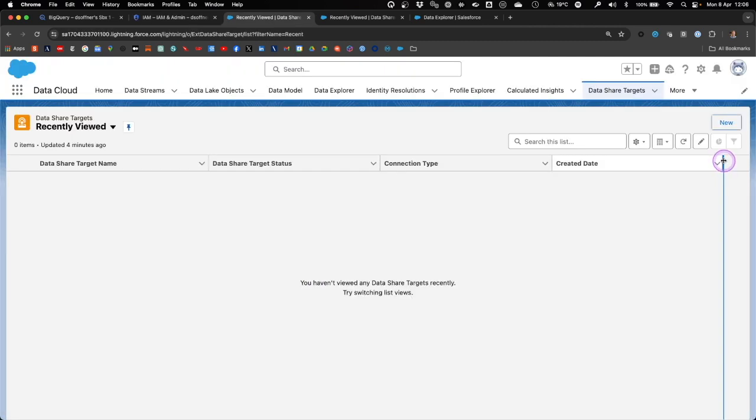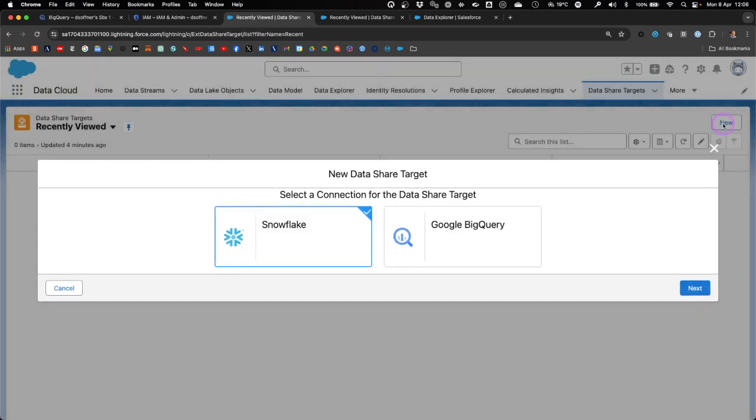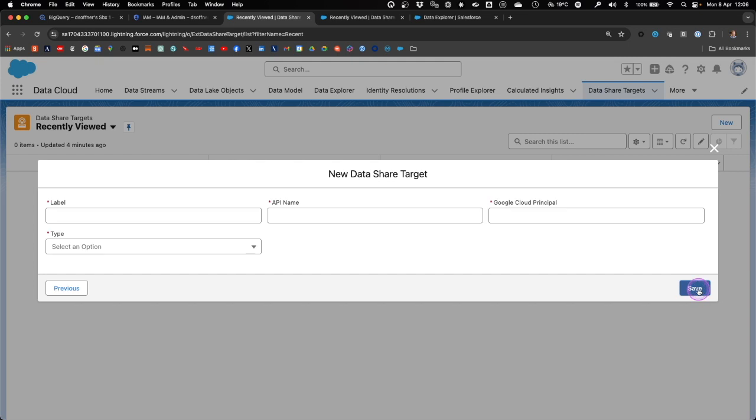In our Data Cloud environment, we will now create a new data share target that will specify the connectivity to our BigQuery environment. We give it a label name and the email address which corresponds to our Google Cloud principal.